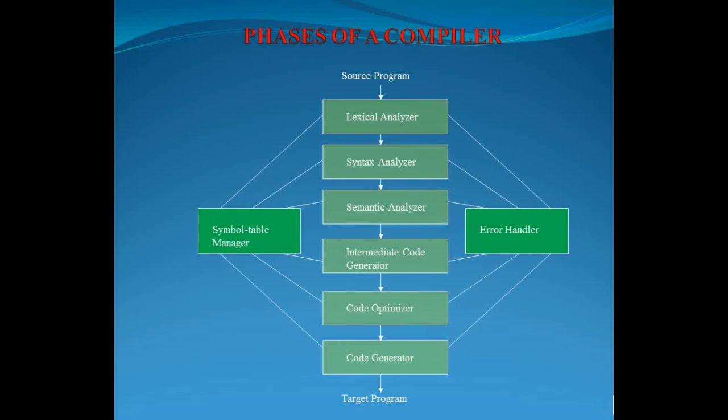At the final phase, the error may be that the compiler created a constant that is too large to fit a word into the target machine. During that time, the error handler will rectify that, and the final output of code generation will be your object code, that is the target program. So these are the phases of a compiler. In the next session, we will see a detailed example of how the phases work with a source program.